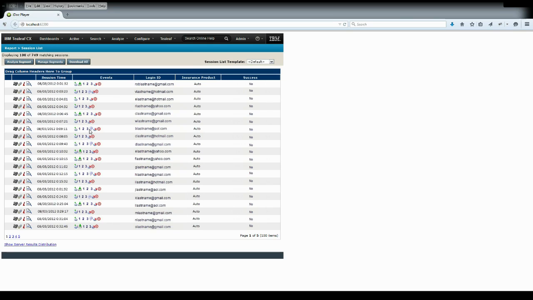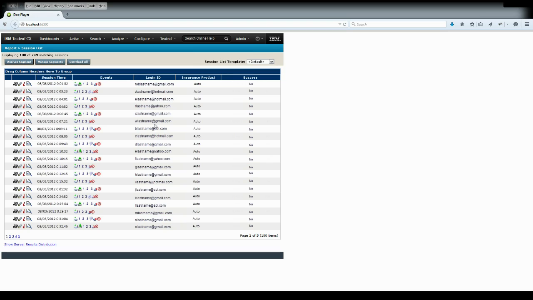So if we click on that number here, we see that our 749 sessions are here again, but now we've got an individual reading line by line of each user that abandoned during that process of trying to get the quote through. And you can see we've already got some useful information, such as when the session started, some of the events leading up to their abandonment, who they were, and what sort of product they were after. So we can see this can be configured pretty much for any type of information that you want. It can be very technically focused, it could be marketing related around campaign codes, it could be anything you want really. But what we're really trying to do at this point is start looking at some of these sessions.